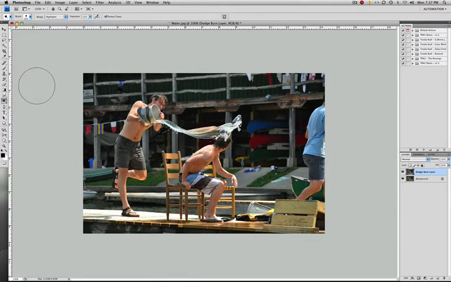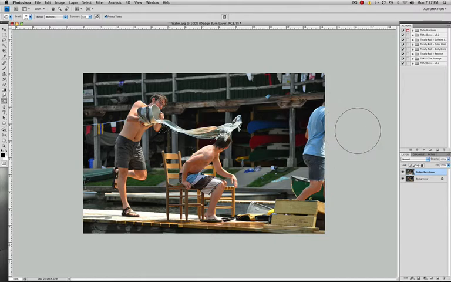To do that, I'm going to click over here and hold down my button. You'll find when you hold down your mouse button, all these little guys that have arrows mean that there's a bunch of other little buttons hanging out underneath them. So when you hold your button down, you get all the other options. So I'm going to hold my button down and click on the burn tool. Now if you notice, this little circle is my brush. That's the area that will burn at a time. It's kind of large right now. Maybe I want to make it smaller, maybe I want to make it bigger. Here's how you do it.